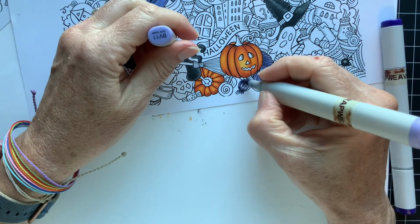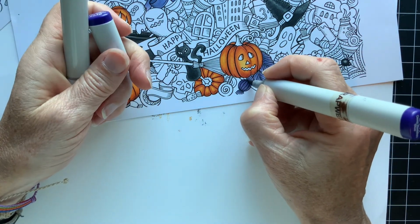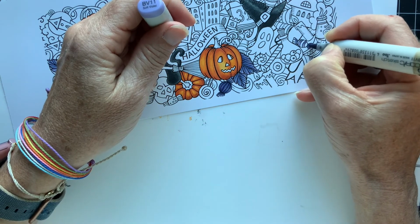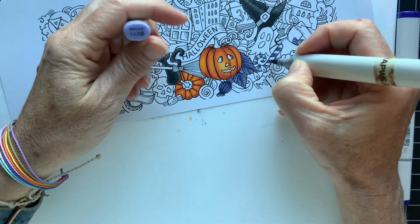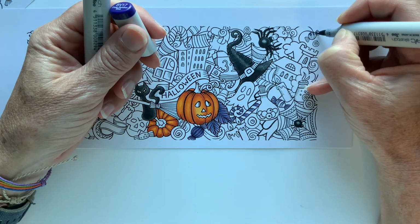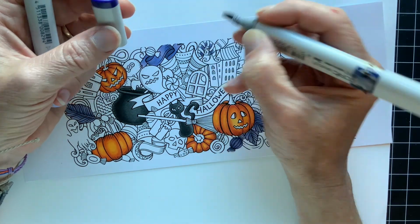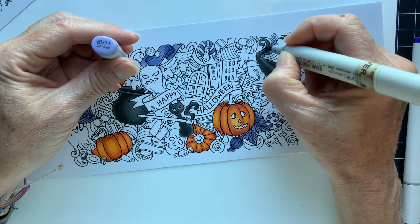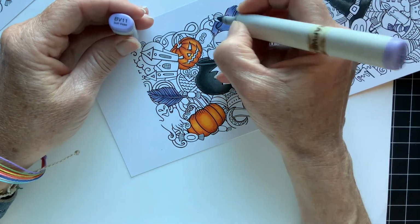And so I'm picking the feathers, all went blue violet. And then some of these candies are going blue violet. All of the pumpkins went yellow reds. But I didn't try to pick out, should I do this stripe on this spider web or this stripe on this piece of candy, until I got further along. So with that being said, we've skipped on to the blue violets, and that's what you're watching now. I will head us back to the music and you can continue watching. Sorry about that, everybody. We'll be right back.